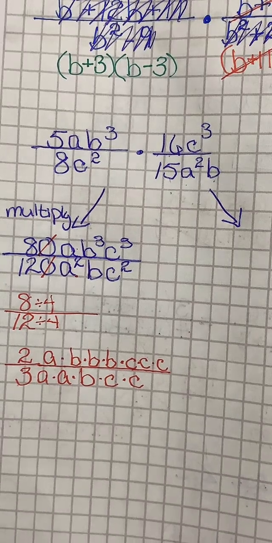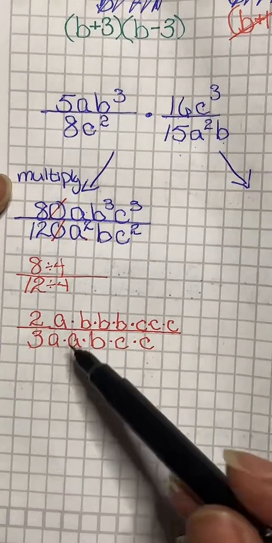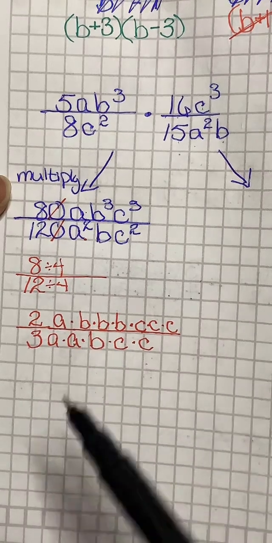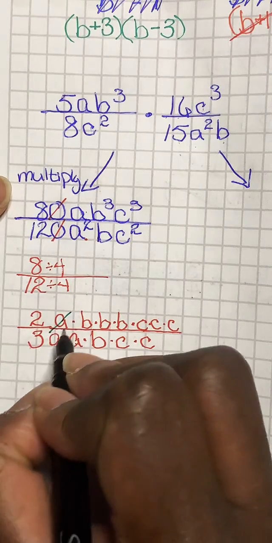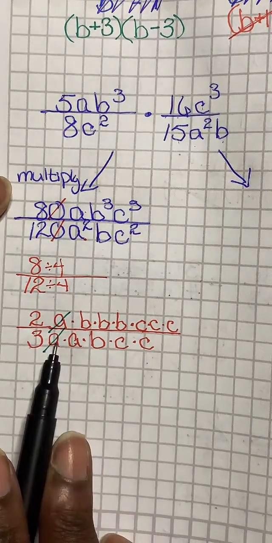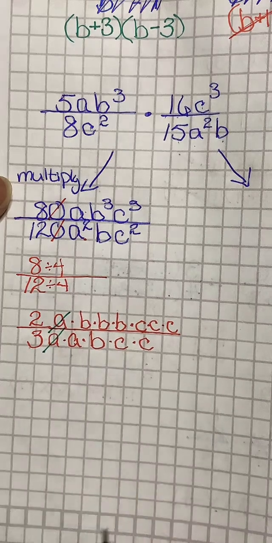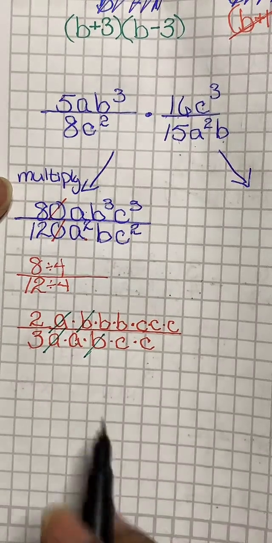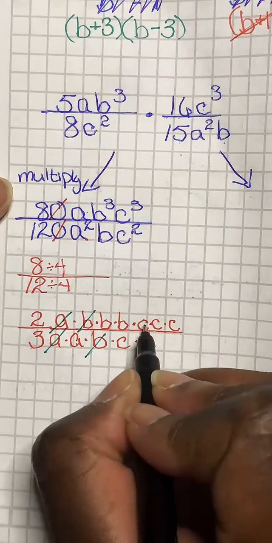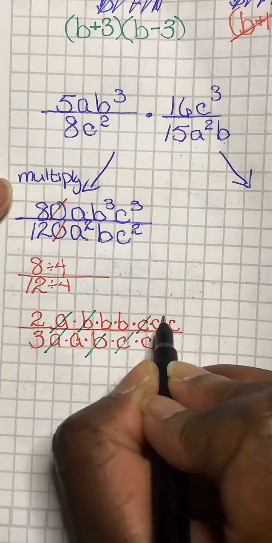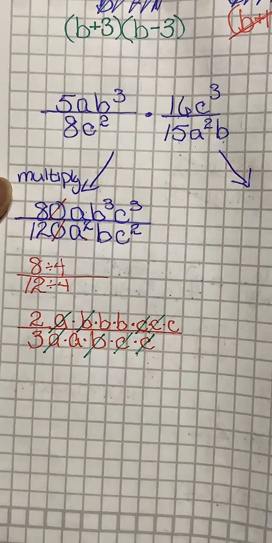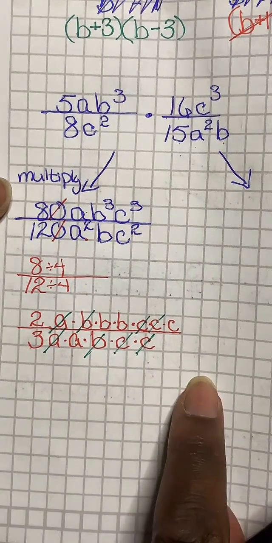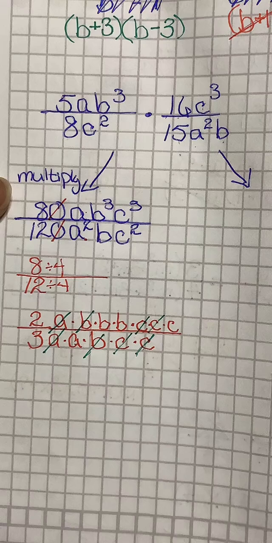And some people just need to learn why. Okay? Why is that? So if we can divide, we have 1 a in the numerator, we have 2 in the denominator. But if I do a divided by a, that will give me a 1. Same thing with the b's. If I do b divided by b, that will give me a 1. And then with the c's, c divided by c, oh, I can do that twice. So now I can see what's left over.